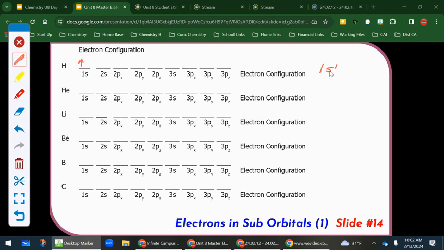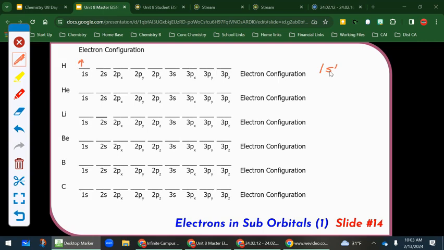What does the arrow represent? Correct. It represents the spin, but it also represents an electron. Since there's only one electron total in hydrogen, it has to be in the 1s, and it has to be spinning one of the two directions. I don't care if you put an up arrow or a down arrow. It doesn't matter. So now if I'm describing all of the electrons, 1s1. That's it. One electron, first energy level, s sublevel. There's only one orientation of the sublevel.